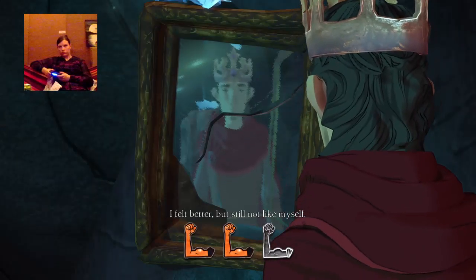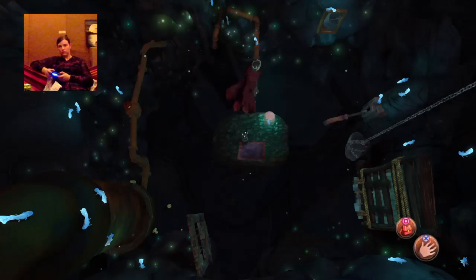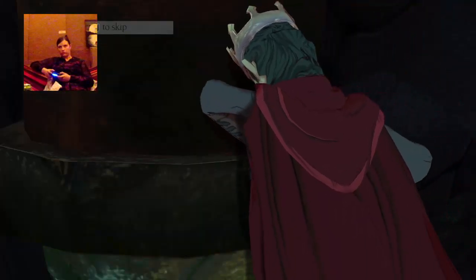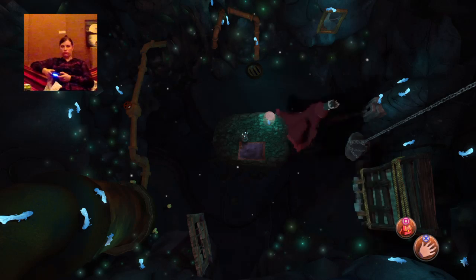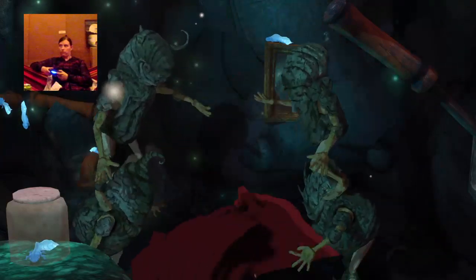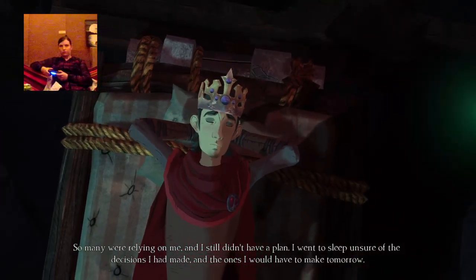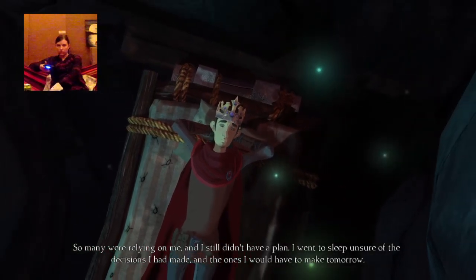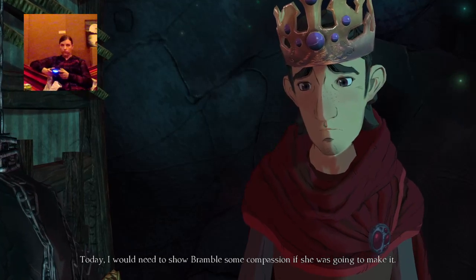I felt better, but still not like myself. So many were relying on me. I still didn't have a plan. I went to sleep unsure of the decisions I had made and the ones I would have to make tomorrow. Today, I would need to show Bramble some compassion if she was going to make it.